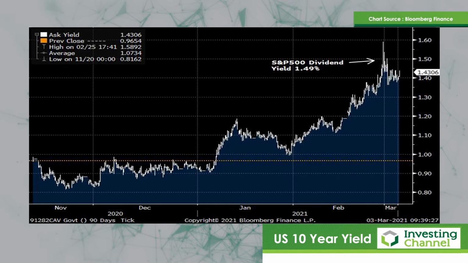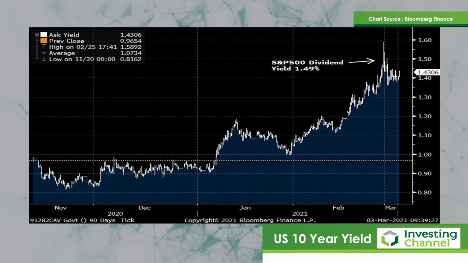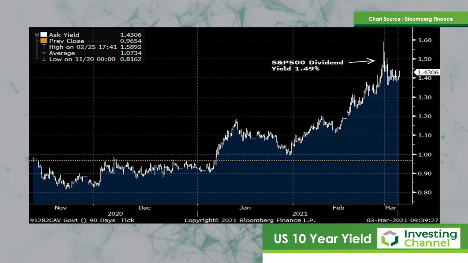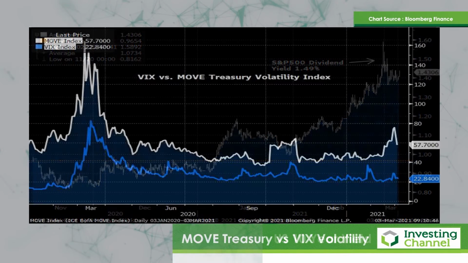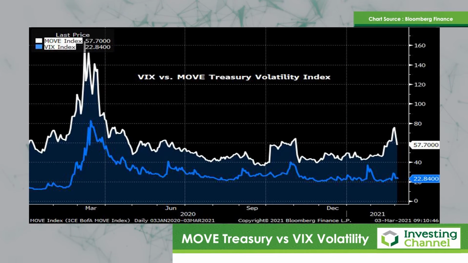I think a lot of the move did have to do with month-end and month-end rebalancing. So how did it sort of play out? Well, the second chart is comparing the VIX volatility index with the MOVE US Treasury Volatility Index. And I think the important part here is to note that the VIX basically didn't really do much at all. It had a little bit of a spike, but nothing like the spike that we saw in the MOVE Treasury Volatility Index. And above all, when one compares how the MOVE Index preceded the big spike that we saw in the VIX Volatility Index back in February, March of last year, certainly nothing of the kind.